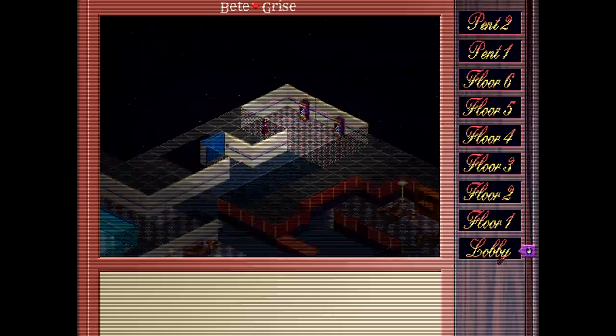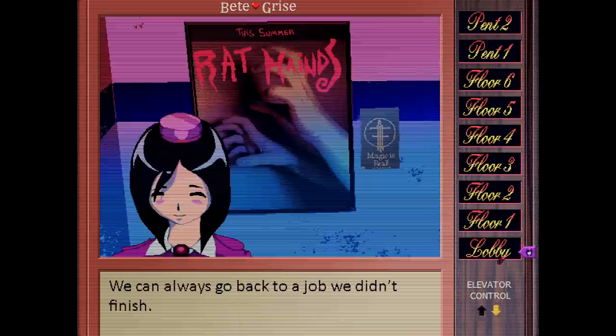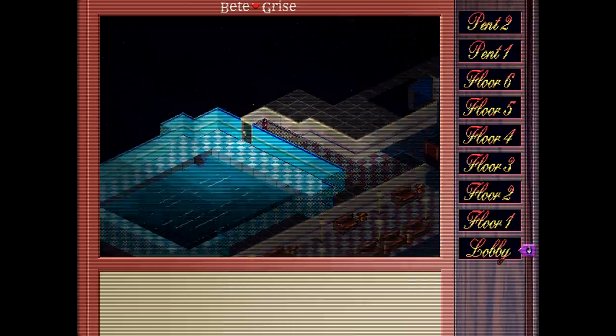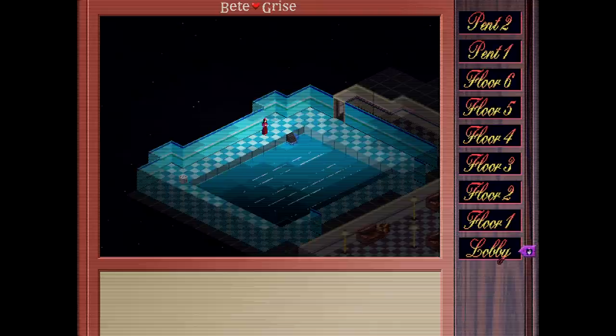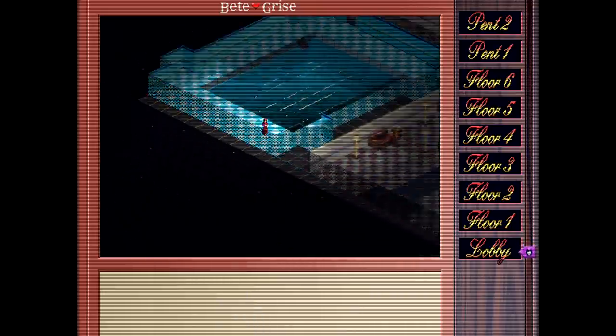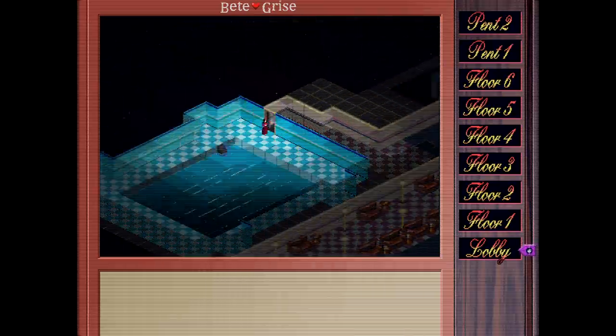Oh my god, this game is amazing. We can always go back to a job we didn't finish. So what's in here? Pool. We found some toy dice? What? I have no idea what that's gonna be for, but maybe it's gonna save our life someday.